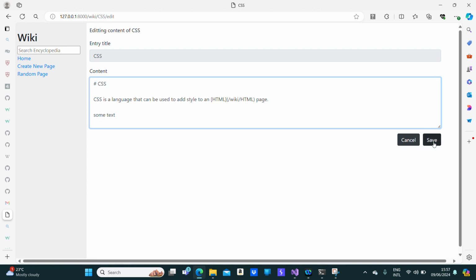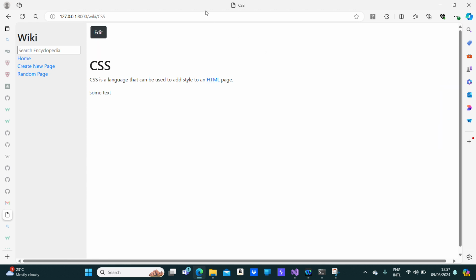So click on save. As you can see, the change made is saved and the program also redirects the user directly to the entry page as required in the specification.